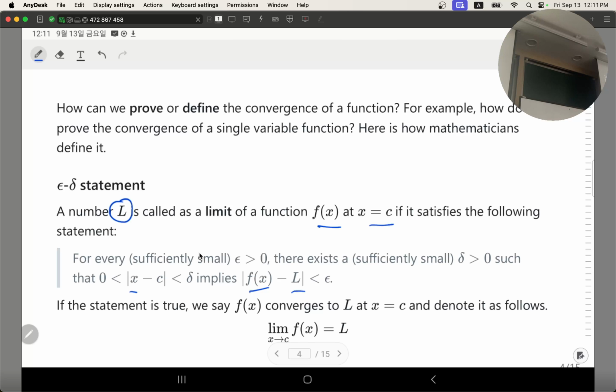Well, that's the epsilon-delta statement.